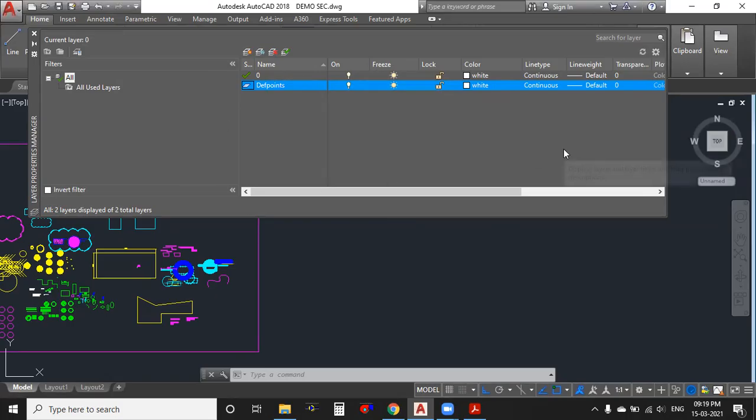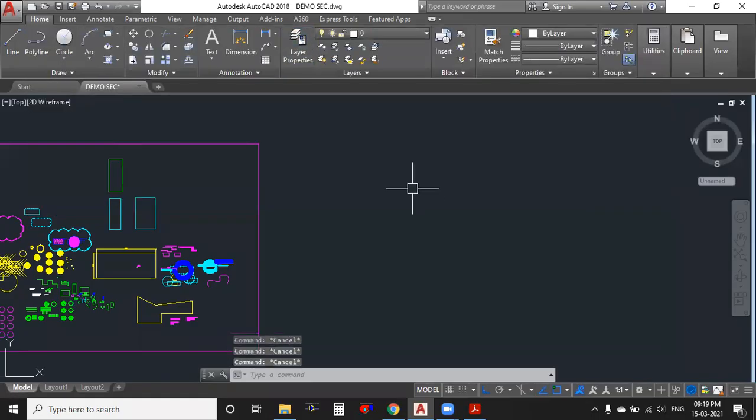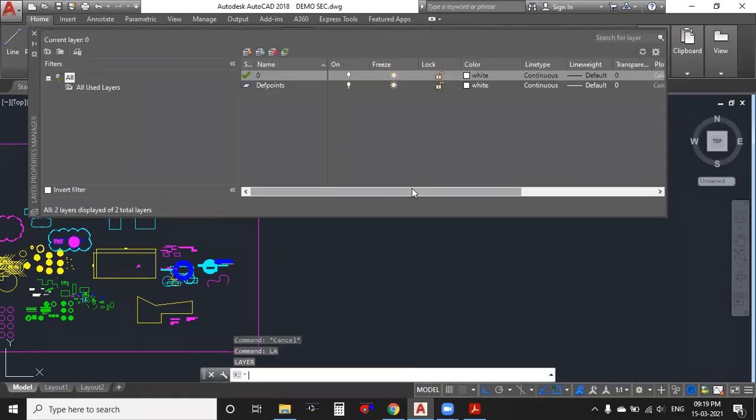Here we are going to work with color, line type, and line weight. These three only we are going to use. The remaining ones we are going to leave as default. So again I'm showing you: LA, enter, layer.